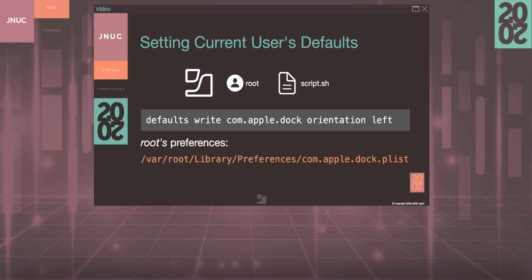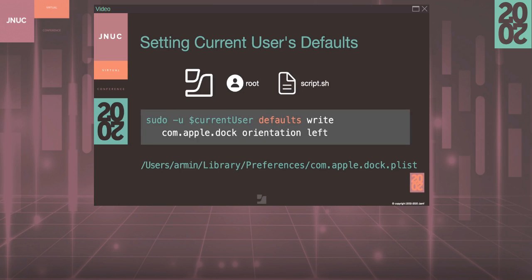When I run that from a Jamf script as root, then I will be setting root's preferences. So I will be writing this preference to set the Dock to the left side, which is where it belongs in my opinion, to /var/root/Library/Preferences/com.apple.dock.plist, which is probably not what you were intending to do. What you were intending to do was to set this preference for the current user.